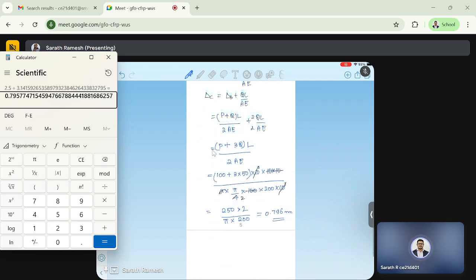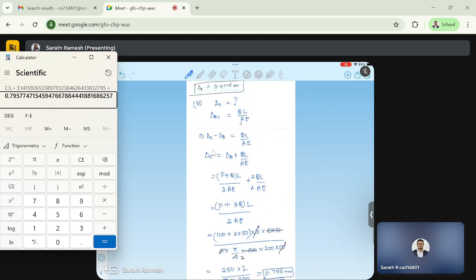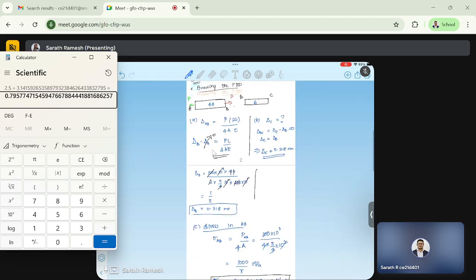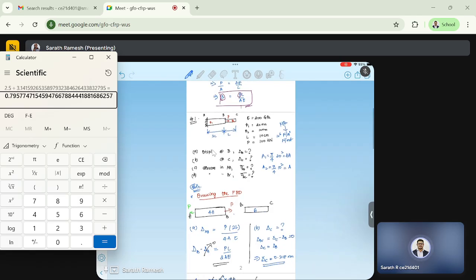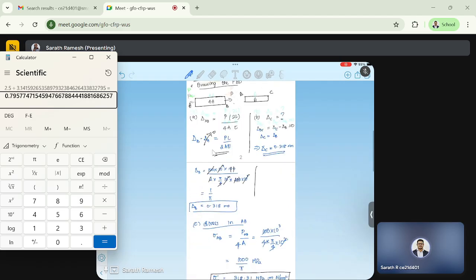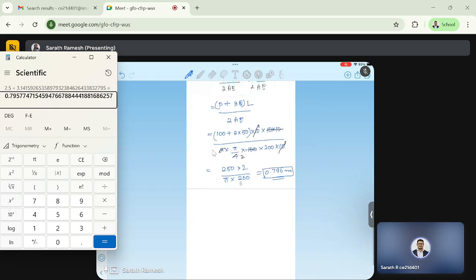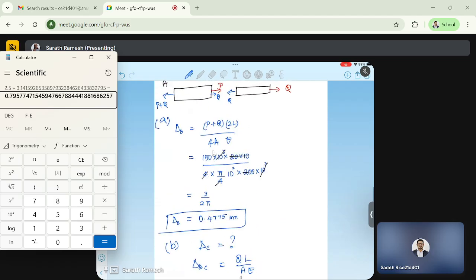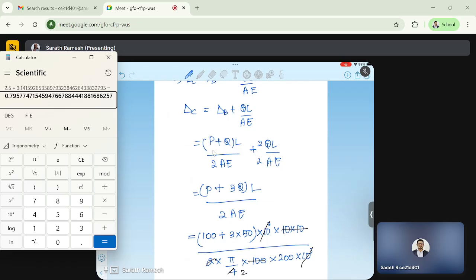Last problem, both delta B and delta C were same, but in this problem it is not. It is more than whatever deflection we had. Suppose if Q is in the other direction, we might have got a lesser value. Okay, for this problem it is adding. Fine. Now, how about finding stresses in AB and BC?